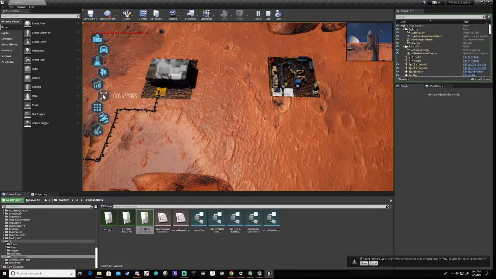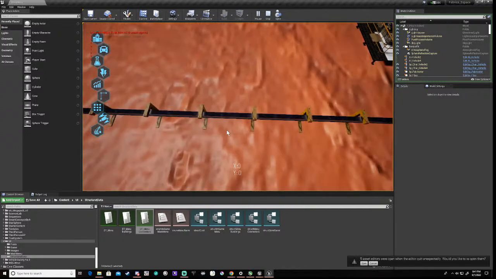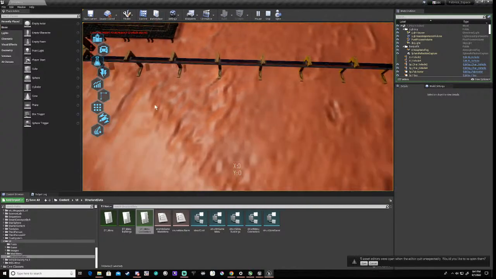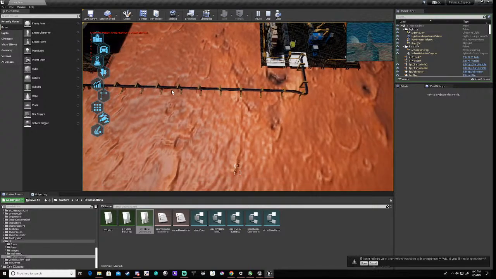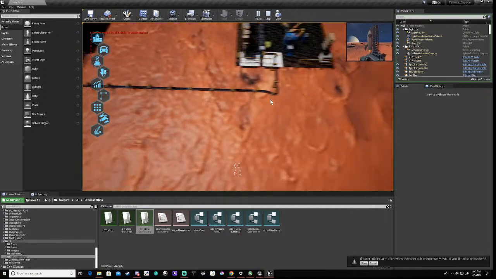right? So then we can go back to our conveyors, we can join this up, put this here, join it to there, and then that didn't quite connect. It has now. And you'll see what looks like copper sheets, right? But those are actually iron sheets, and it's because of the lighting that they look like copper sheets, right? Because I thought it was the wrong model that it was actually generating, but it's not.